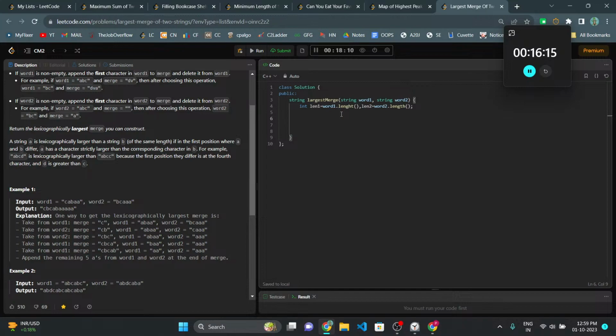Let's take two pointers, i equals 0, j equals 0. Let's take a string result, which is empty. While i is less than len 1 or j is less than len 2, right?